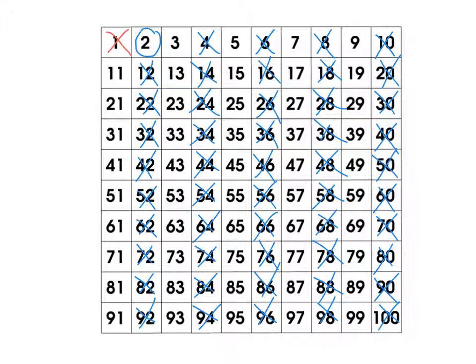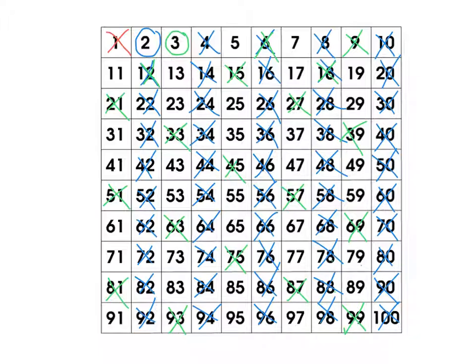All right, so now what we're going to do is go to the very next number that's not crossed off, and that would be 3. I'm going to pick a different color here, and I'm going to circle 3, and now I'm going to mark out all of the multiples of 3. Well, 6 is already marked out, so I will do 9, 12 is already marked out, 15, and so forth. 18 is already marked out, 21, and we just keep going until we've marked out all of the multiples of 3 that aren't already crossed out. And your grid now looks a little bit like this.